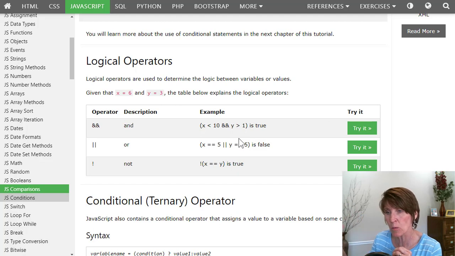Greater than 1 is not a complete condition. So you need to have x less than 10 and x greater than 1. So you see a complete condition on the left of the logical operator and a complete condition on the right. Now that's true for both the and the or.